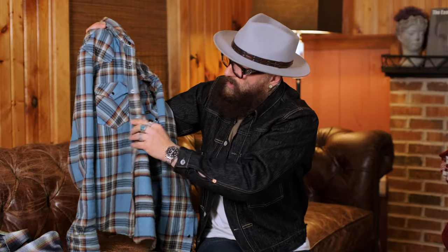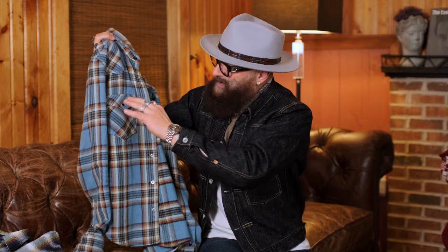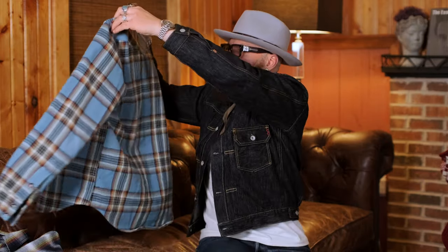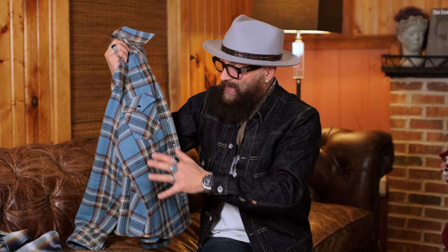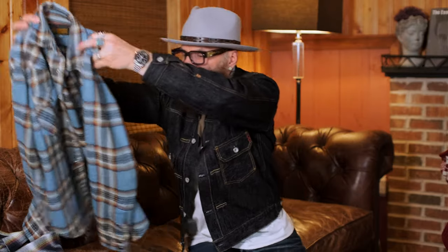The shirt itself I chose in Western style — it's got black snaps, a Western yoke, and a beautiful back. It is so overbuilt; the construction of this shirt is so over the top. The fabric is absolutely amazing. I love this color — throw on a pair of jeans, a white shirt underneath, and this, and it just looks so good. You're comfortable, you're warm, you have an amazing style. Definitely recommend it. Iron Heart has produced many beautiful colors with lots to choose from — I really liked the red one, an amazing color combination. You can choose from 12 or 14 ounce heavyweight flannel, 100% cotton — you stay dry, warm, and comfortable.